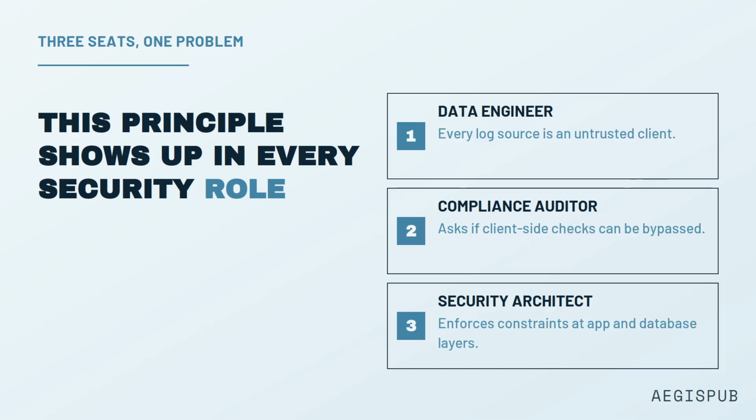The specific implementation decision this role faces is where to place the validation. Performing schema validation before data enters any storage system means that malformed records never contaminate the clean data. It also means that rejected records must go somewhere: a dead letter queue, a quarantine table, an alert. And there must be monitoring on the volume of rejections, because a sudden spike in rejection rate is either a bug in the source system or an indicator of something more deliberate.